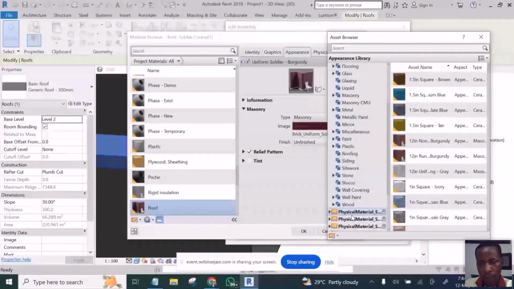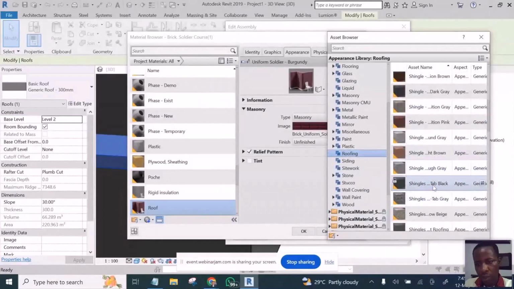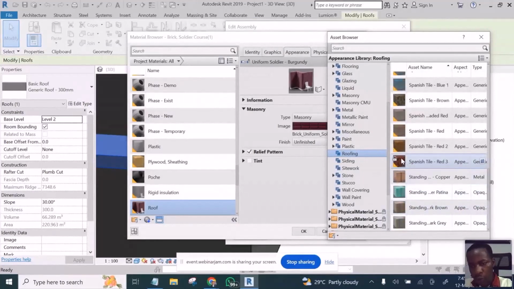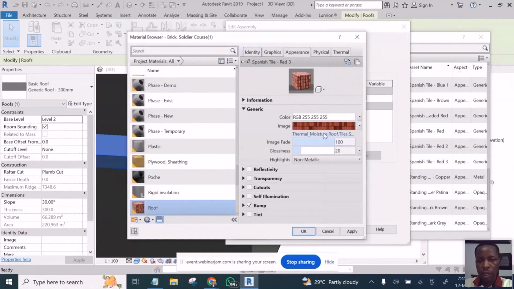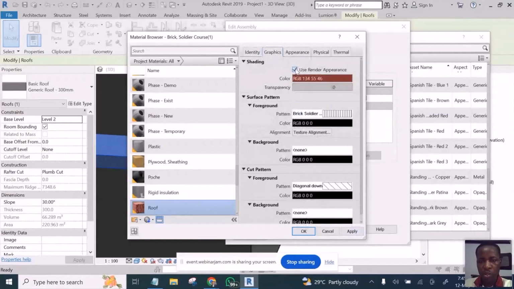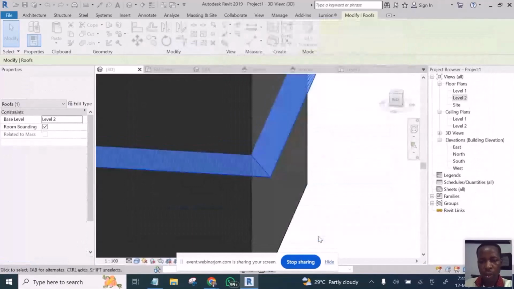Roof is under R. Okay, can you see? Double click on it to expand this. Okay, and pick the one you love most. I think I love this, so I'm going to click on it. You can click on this button here. You can also right click and click replace in editor, and boom, it is there. You can see this is the roof we want. And once you have gotten that, on the appearance here, make sure this button is checked so that it will show the exact color that is going to render, and click apply, click OK, click OK again, click OK.